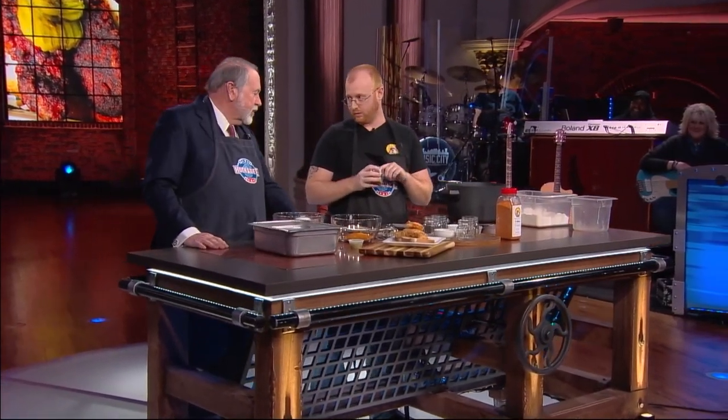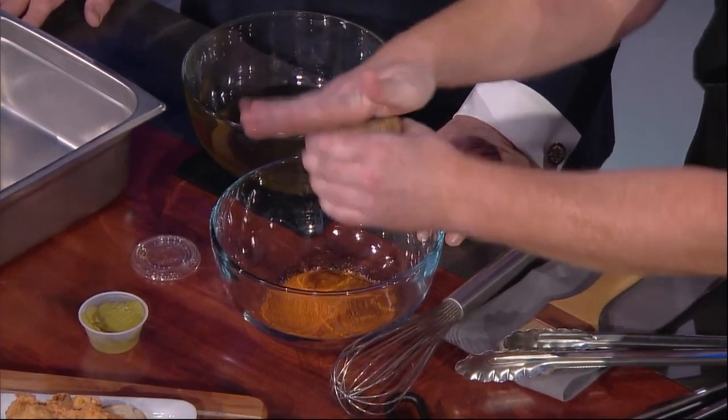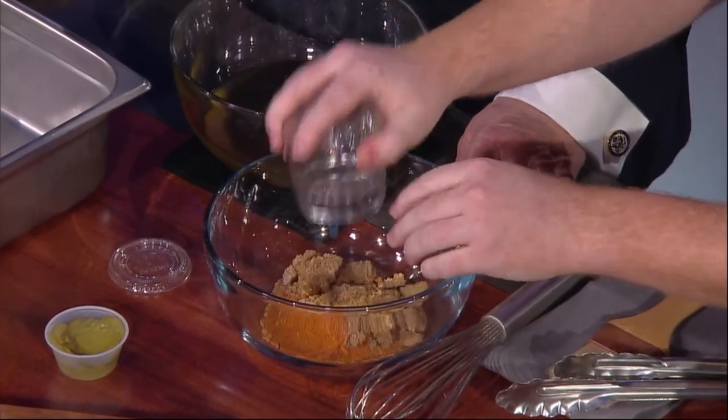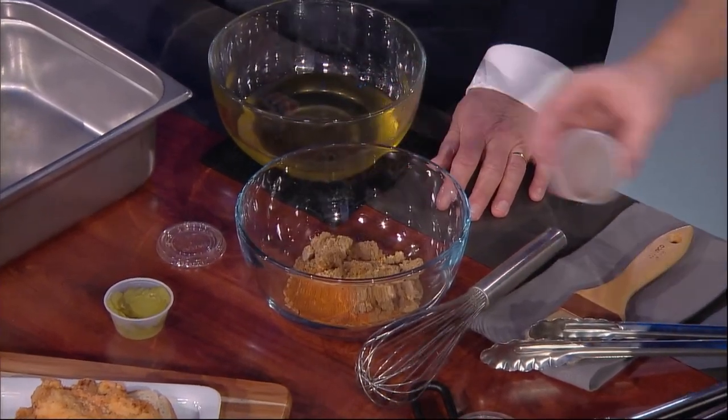We use dark brown sugar. Now, that's a bit of a toss-up in Nashville Hot Chicken because some places say you shouldn't use any sweetness or brown sugar. But we like the sweet heat — we focus on the flavor first and then the spice. And even in our medium, I kept this sealed so nobody would die — ghost pepper powder. Just a little dash of that ghost powder.